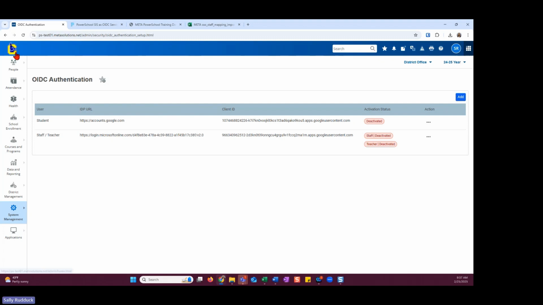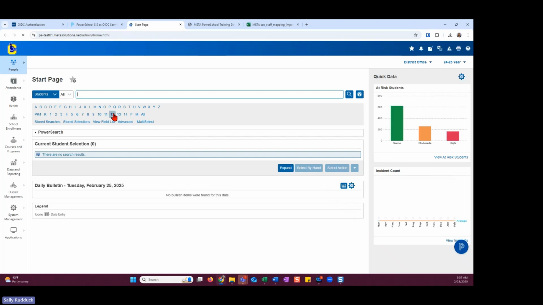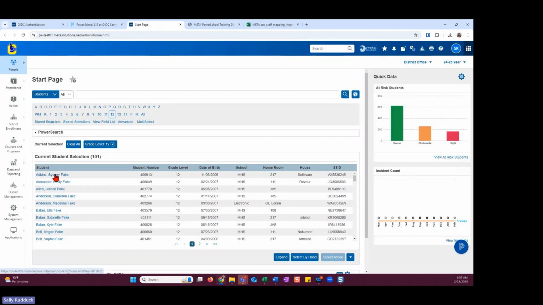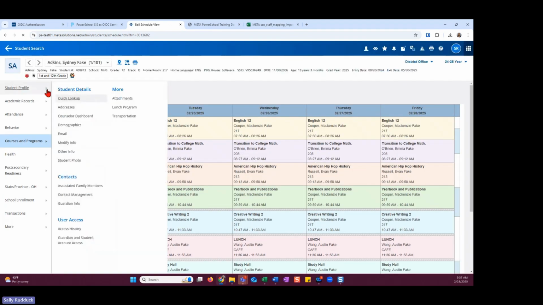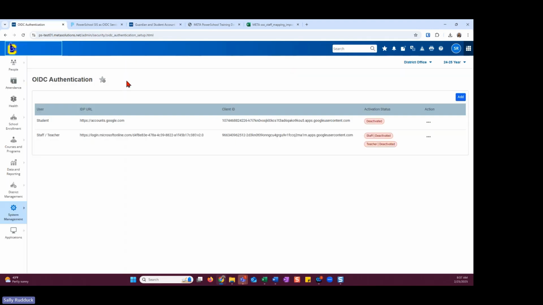And let me show you real quick. I'm going to open a new tab. And I'll show you where you can see, this is a scrambled database here. And we'll show you where you can see that information, the global ID field. Oh, this one has LDAP, so I'll look at a teacher one. But on your Guardian Access page, that is where that global ID field is located.